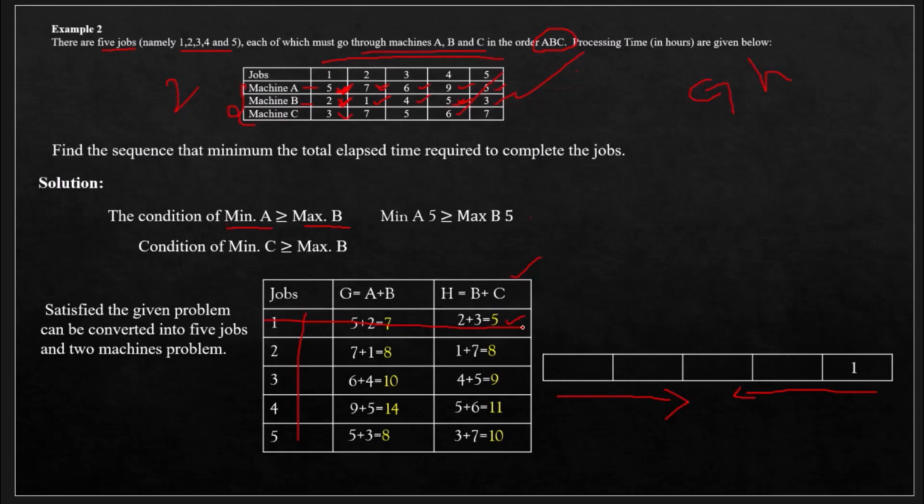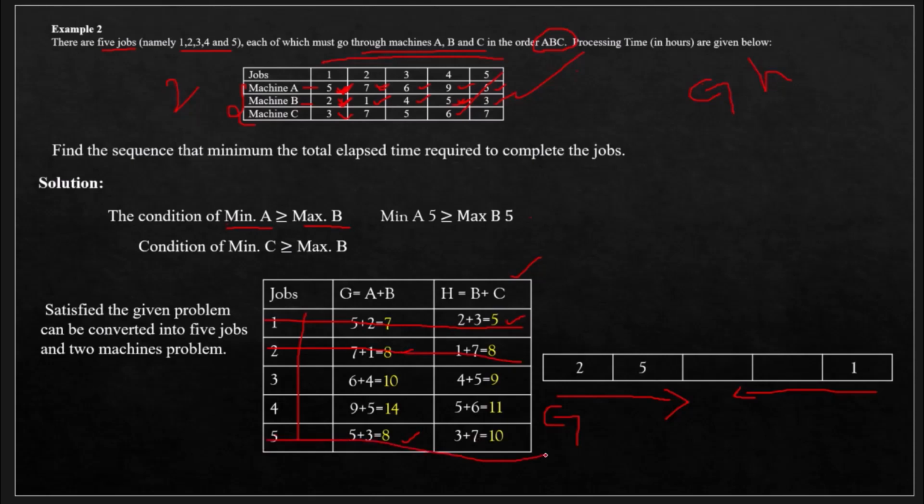Next, again we want to identify the least one. Here we have the 8 from machine G, and then from machine G itself the job 5. So here the second job and the fifth job have the least processing time. These are from G machine. If you identify the least value in the G machine, we want to place it from left to right. So I am placing this second job and then the fifth job, and then eliminating these from this table.